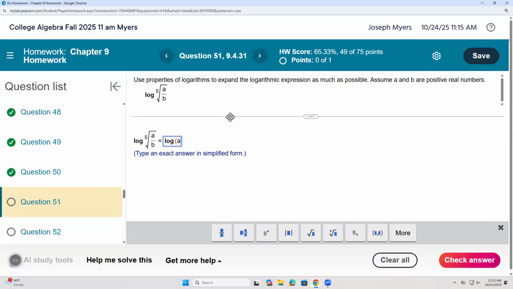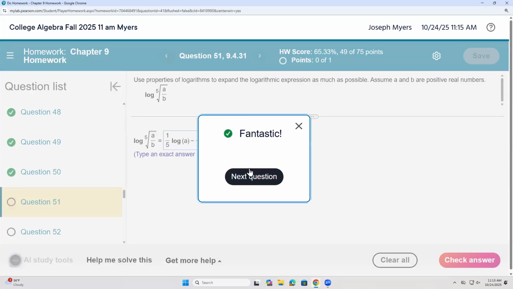Okay, so log of A plus log of B, that's the first step. So log of A, there's one factor of A, one factor of B, but what power does the A have, though? It's inside a fifth root. So what power is a fifth root? A 1/5 power. And now the other one's in a fifth root, but it's in the bottom of it, though. So that's actually a -1/5 power. Boom. So it's 1/5 log A and -1/5 log B. Perfect. Wow, it's incredible.